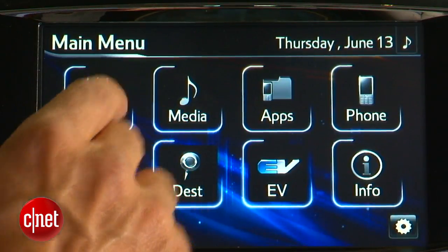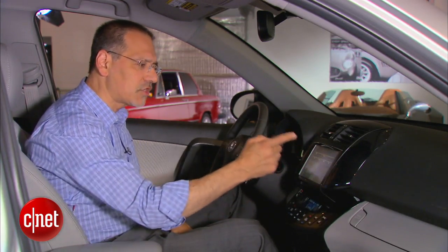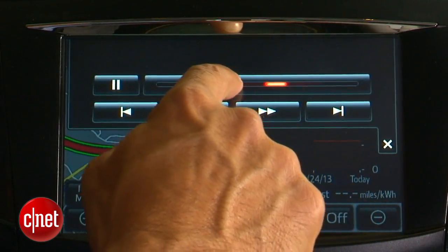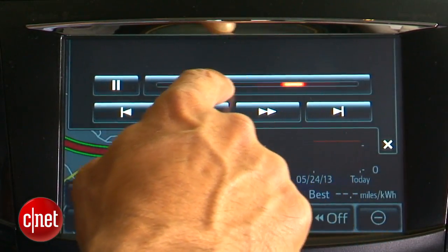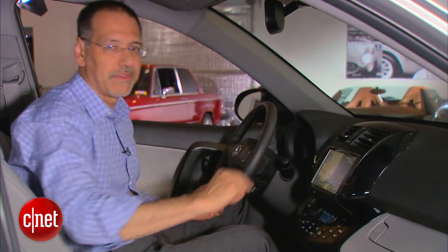Oddly enough, on the navigation map you still have a set of POIs that include gas stations. On the sound system — as tends to be the case in electrics and plug-ins — it's not going to be a big multi-sub system because that draws a lot of current. One annoyance: you have to go to a persistent music icon and use a slider to get system volume, and it's not very accurate — it's always laggy. Same thing goes for tuning; there's no knob to tune through kilohertz, megahertz, or satellite radio stations. And I wish they had a physical back button rather than one on screen that tends to be in different places at different times.